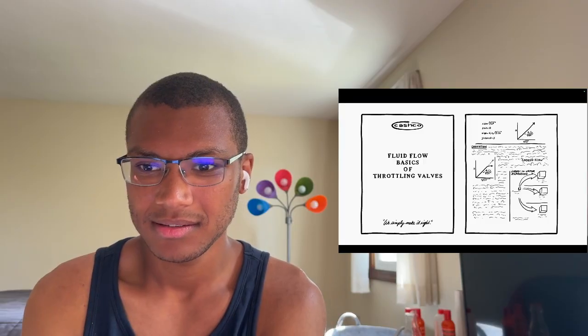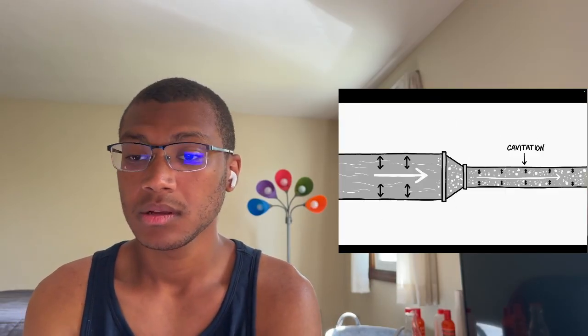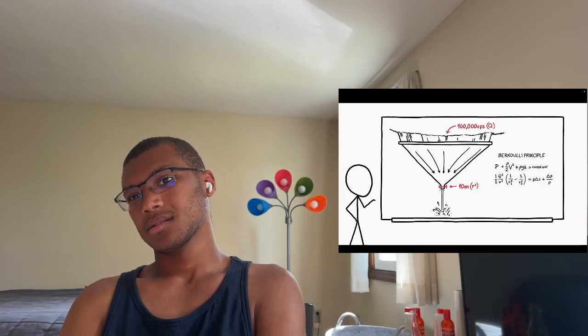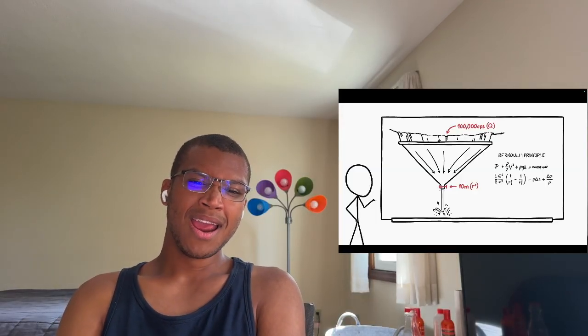Page 17 of this Fluid Flow Basics of Throttling Valves PDF has a detailed description. Cavitation limits the total flow of water making it through the opening. Though the higher the pressure, the faster the water-steam mix will move because more of it will expand into vapor bubbles. Cavitation is also bad for the pipe itself, because when the bubbles do eventually collapse, the force of the implosion can erode the walls of the pipe and lead to structural failure. A rough calculation suggests that Niagara Falls at its base could only be funneled into a pipe as small as around 10 meters across before cavitation starts to become likely.